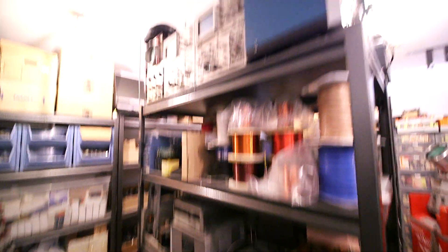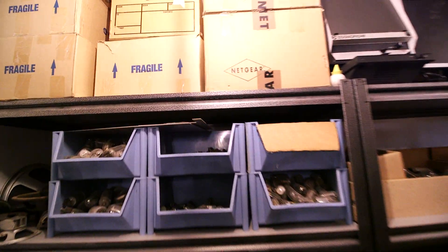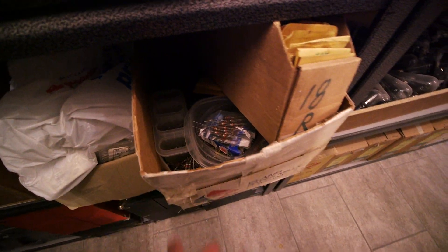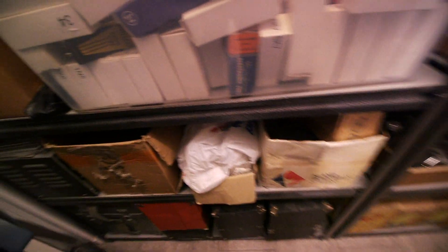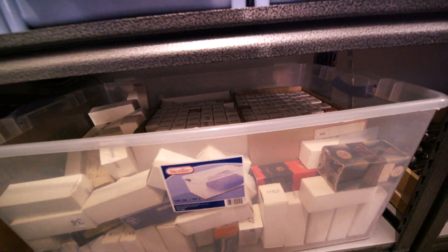Just lots and lots of stuff, lots and lots of projects coming up. Variable phase function generator on the top — it's kind of a neat function generator. All this stuff back here is all tubes. These caddies down the bottom are all full of tubes. These are random parts and pieces; these are all carbon resistors in here, lots and lots of carbon resistors that need sorting — hours and hours of tedious fun there. That's basically pull the box out, look inside for what you're looking for, and shove the box back. More vacuum tubes here and parts and pieces on the top. Just lots and lots of stuff — here's a Johnson Viking Ranger.